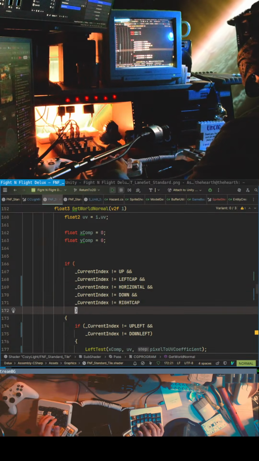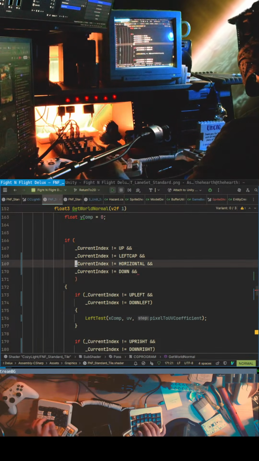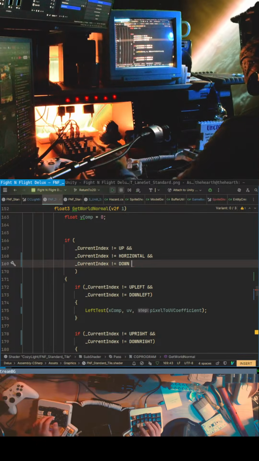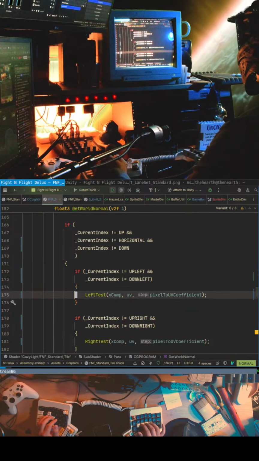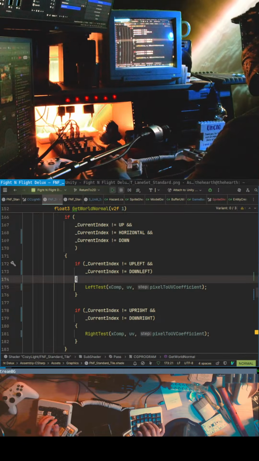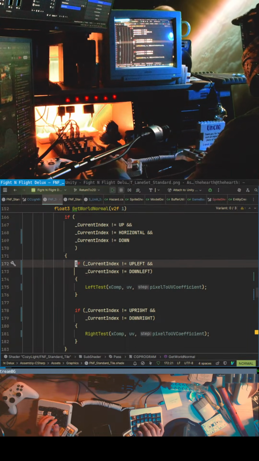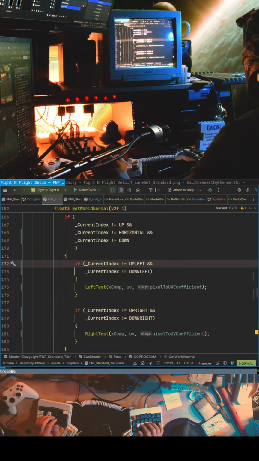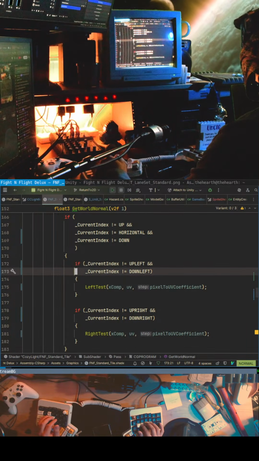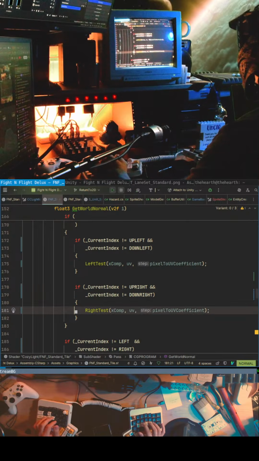Actually, now that I think about it, no, the caps shouldn't, they should receive. So if we're left... Oh, I actually had it right. This is right test.